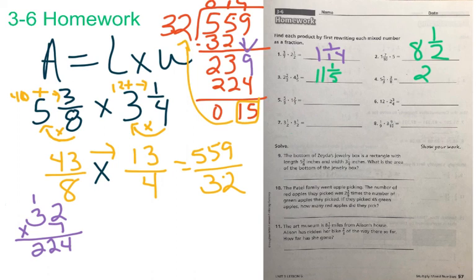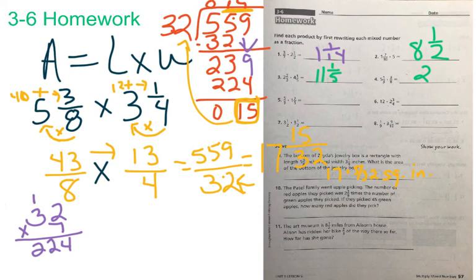Now, what I have here up top is I have 17 as my answer with a remainder of 15. And how I write that is equals 17, and I take my remainder, which is my 15, and I write it over, okay, my original denominator, which was 32. So my answer for this is going to be 17 and 15 thirty-seconds, and it's going to be square inches. So when you write it on the line, it's 17 and 15 over 32 and square, SQ, inches, IN.